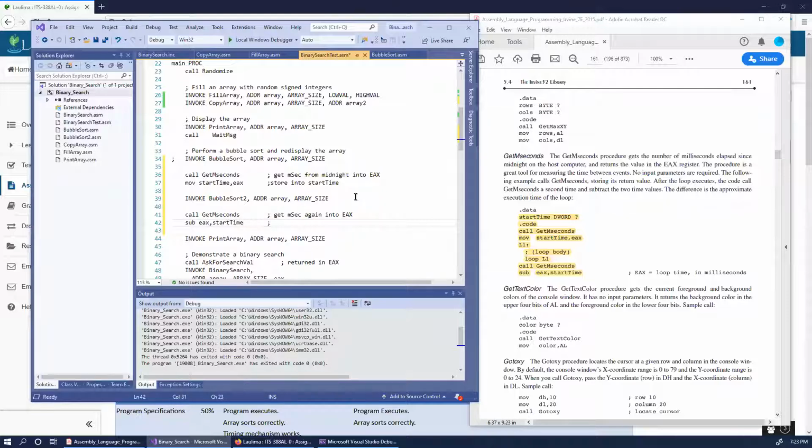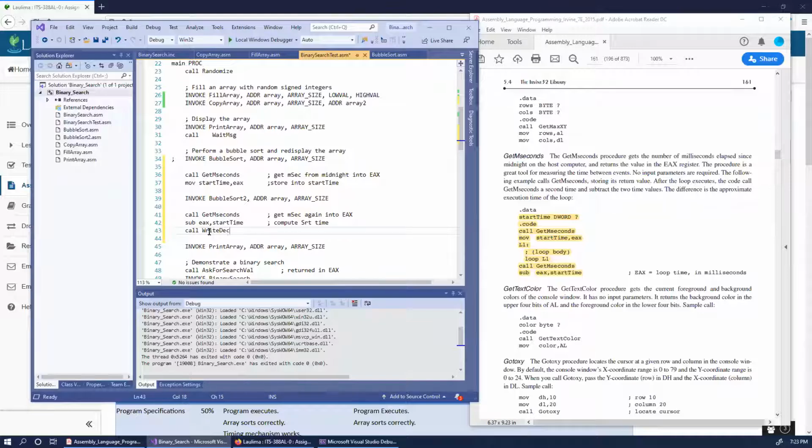This will compute the bubble sort time. Whatever. And then I want to display it out, I guess, here. To display it out, I simply write call write decimal. So that's going to write it out.